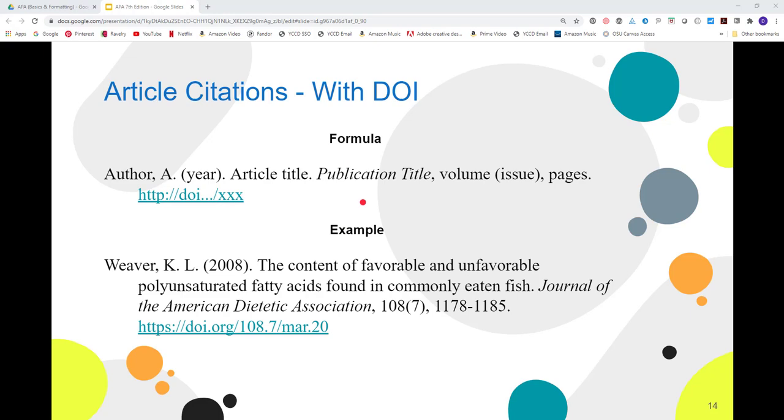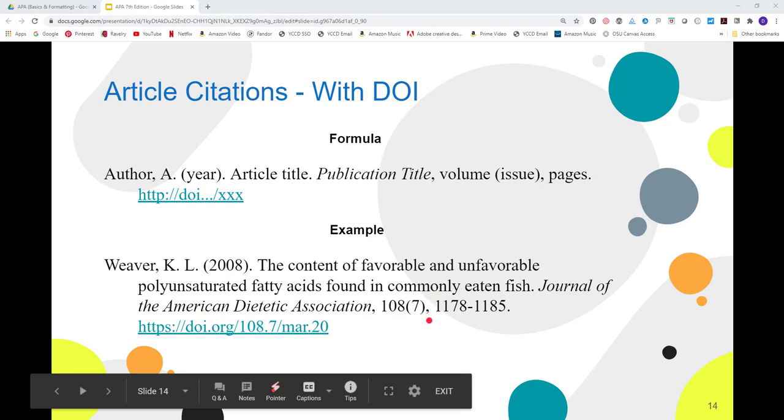Like the title of a book, the publication title is italicized, since that is what we would see if we were looking at the physical cover of a journal. You will also need to add a volume and issue number and indicate the page numbers the article can be found on. Not all publications use both volume and issue numbers. If it only uses one or the other, you do not need to worry about the missing component. Notice that the issue number is displayed in parentheses with a comma after it and before the page numbers.